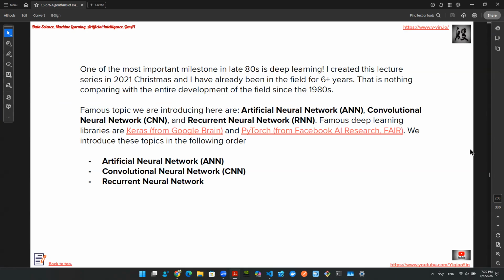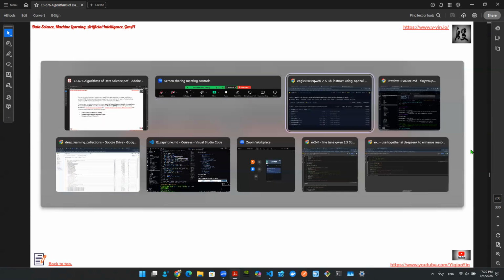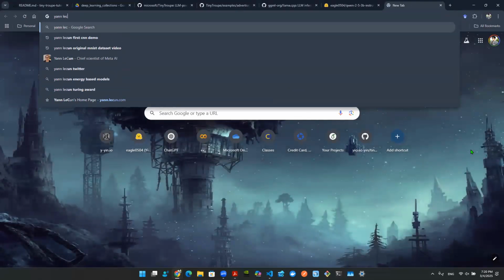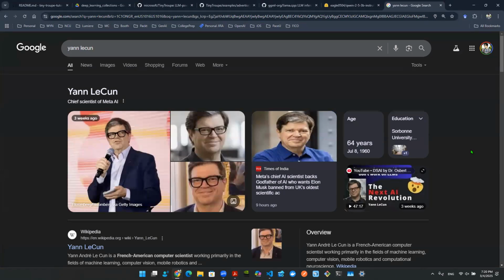Anyhow, the most important milestone comes from the 80s. So Yann LeCun, whom you should all know. If you don't, you should. It's this guy. He wrote a paper in 1988 showing that a convolutional neural network can be done. At the time he was at Bell Lab, which was kind of like the peak, where all the smart guys were. So he pulled that experiment off, and I showed the experiment on I think the first day of the class, that you can basically have a computer take a picture, and then the algorithm will recognize the numbers in the picture.